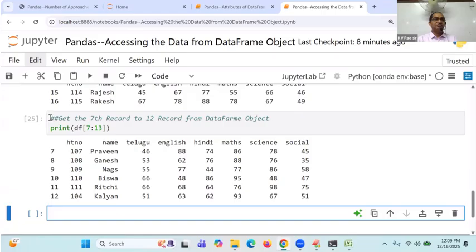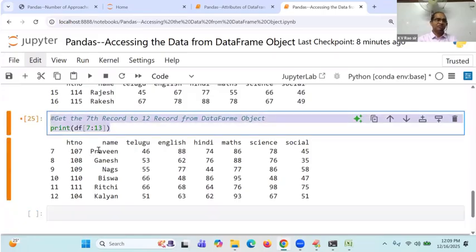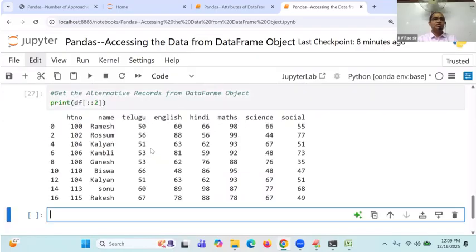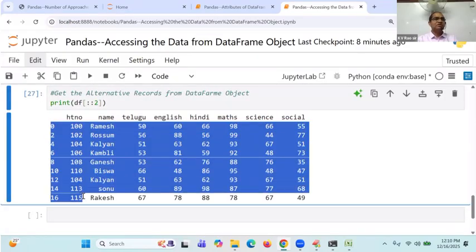Now I want to get alternative records from the data frame. That means all, colon 2. Colon 2, and 0, 2, 4 like that it will come, 0, 2, 4 etc. up to 16.